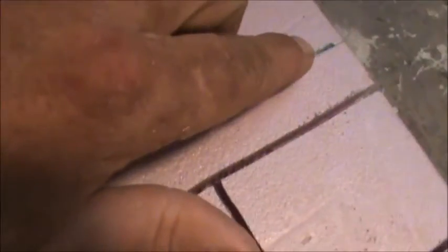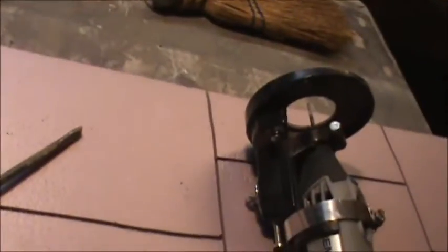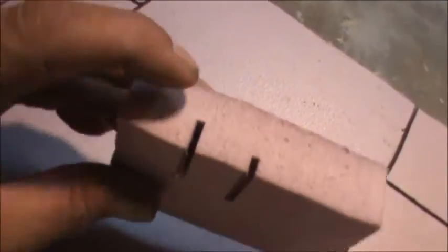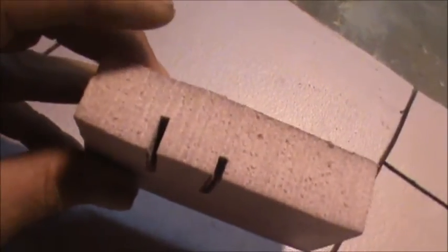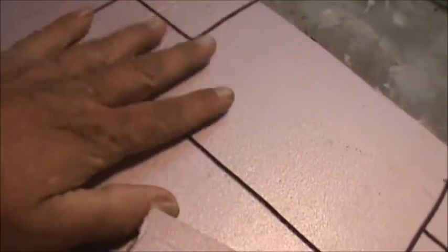Now I've got one more line left to cut, and I think I'm going to inset the brick a little bit too. So I've already adjusted the depth of the bit, and you can see here on my depth gauge, this deep one here is where I did the grout lines, and the shallower one is what I'm going to do this line and the face of the brick at. And I'll show you what the line's going to be when we get to that point.